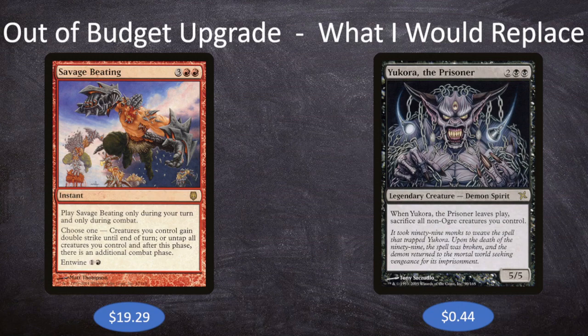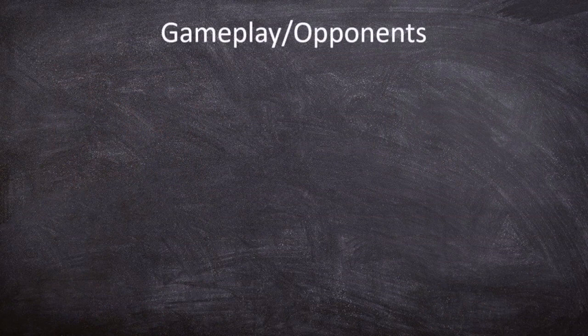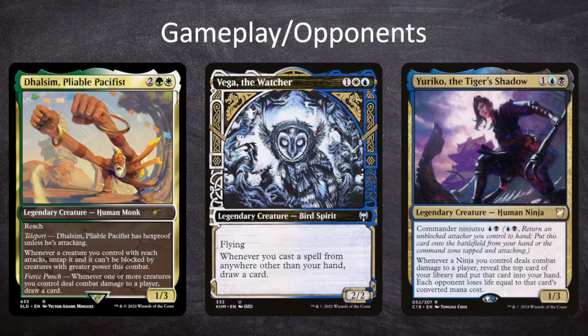The last thing we're going to have to do is see how this deck performs in a game. So we are going to run this deck up against 3 opponents this week, and we're going to find out if the ogres can get there in the end. So to start with, we got to talk about our opponents, of course. So we have Bilal playing Dalsum, Pliable Pacifist. We have Jason playing Vega the Watcher, and we have Shawn playing Yuriko the Tiger's Shadow.